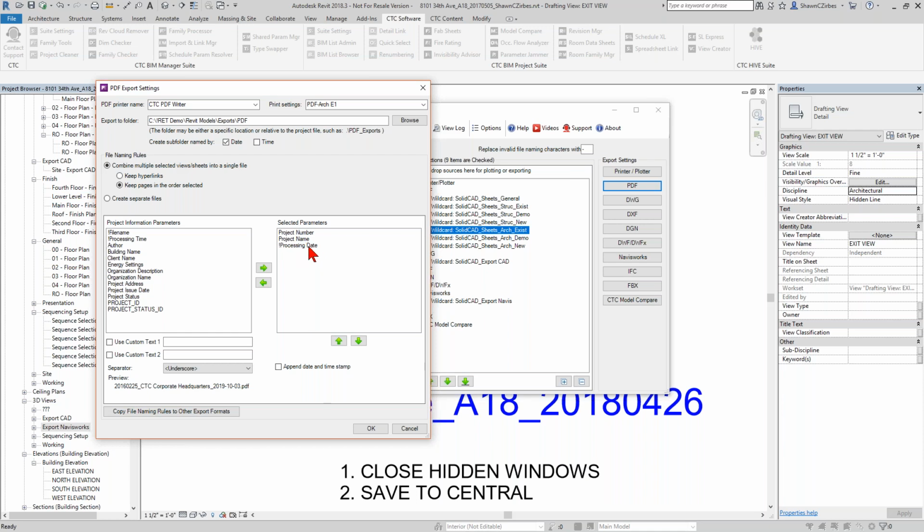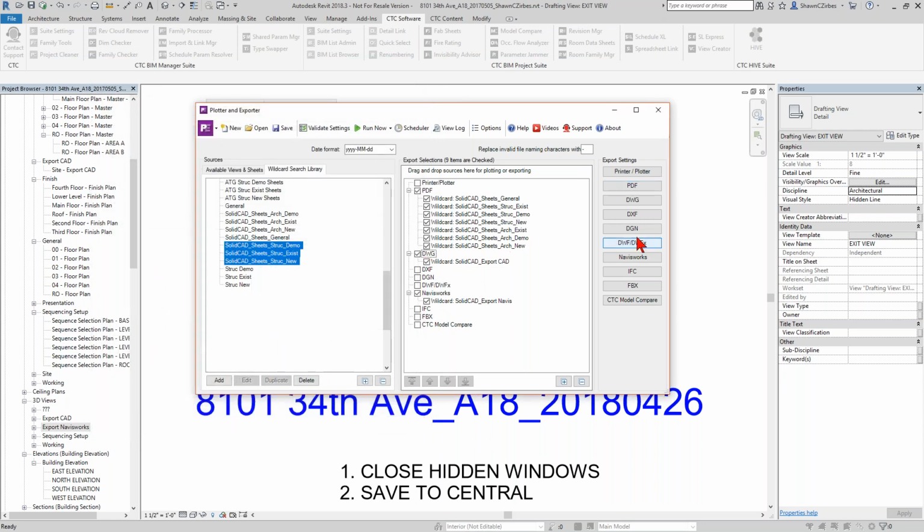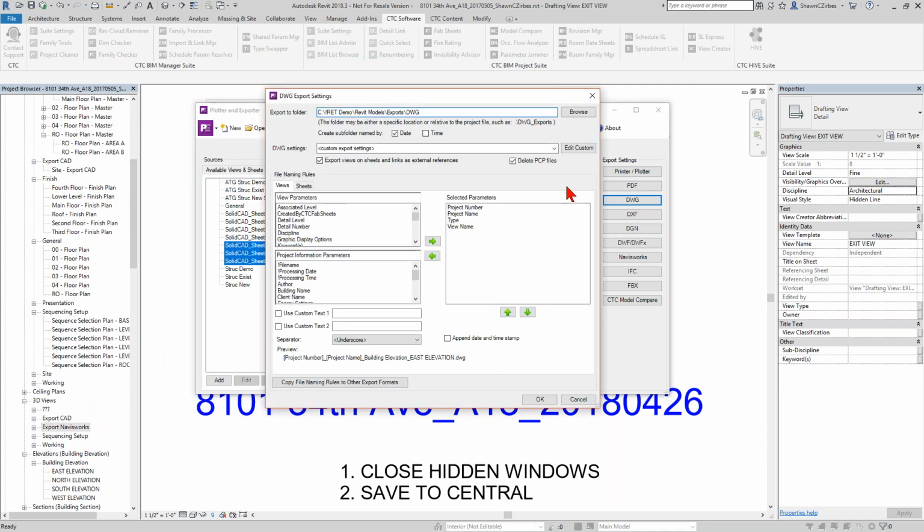So when I send them to outside users of this, they can understand basically what version this was, what the iteration of my model this is. These exact same kinds of rules, I can apply these same things to my DWG exports. And I have options specific to DWGs, like what DWG layering settings I want, or if I was doing DGN, what DGN leveling settings I wanted.